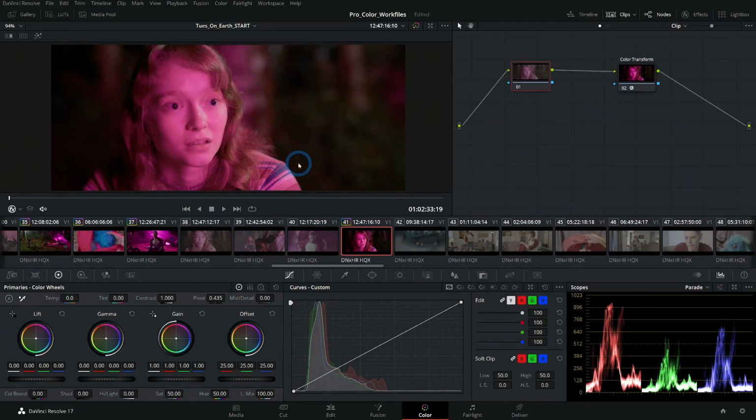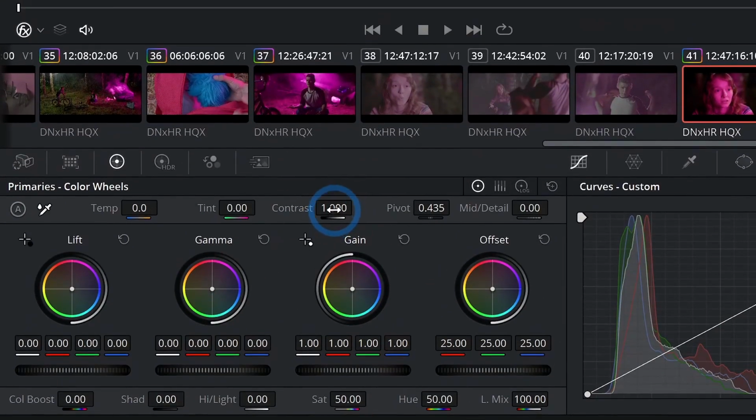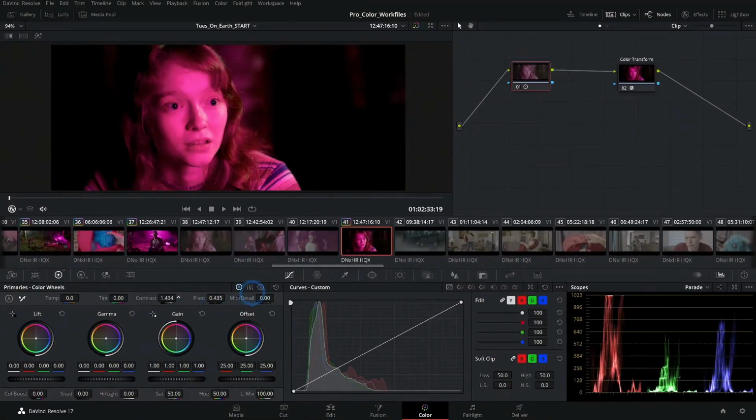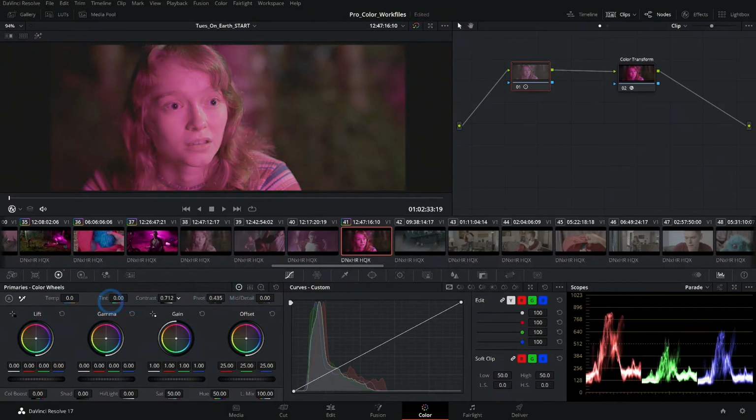So now what if we want to do a little bit more here? Well, there's a couple things we can do to adjust contrast. The first one, that's probably the most obvious, is this little contrast slider. If I grab it and drag it to the right, that will increase our contrast. And if I take it to the left, it will decrease it. I can actually bring this back to the point where it looks close to kind of how it did before.